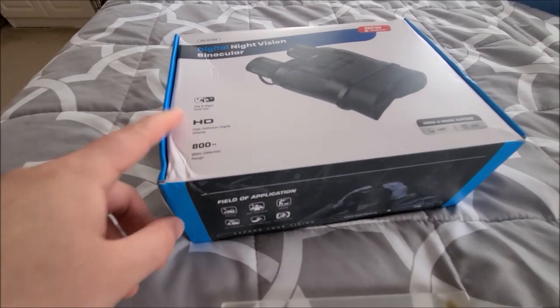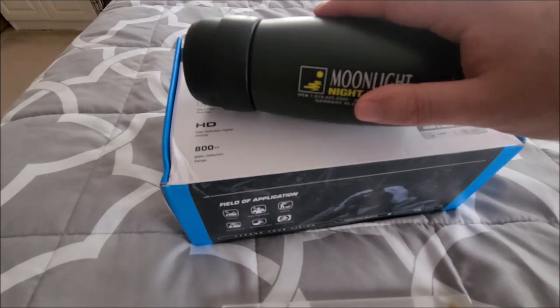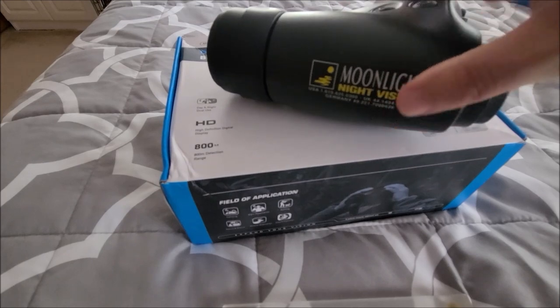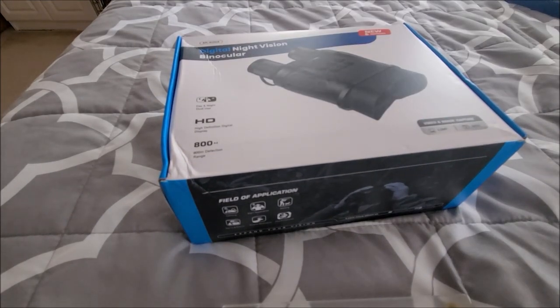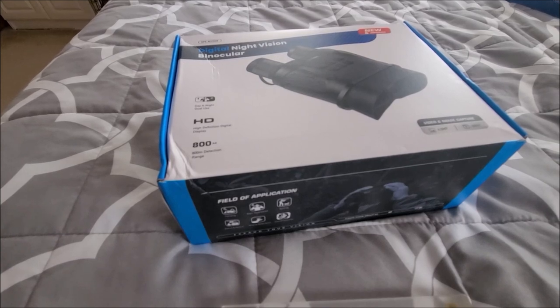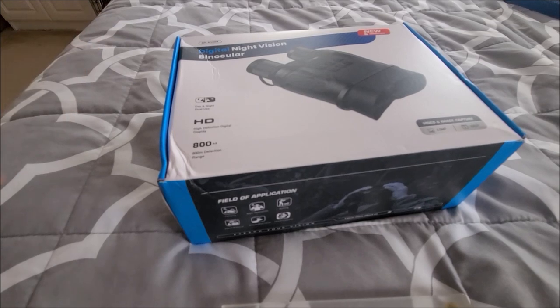And the kind of benefit of using digital versus analog on this guy, you have to be really careful. If I were to turn this on with the lens exposed in full brightness, you could actually burn the tube out quite easily, in fact. However, for digital night vision tech, you really don't have that issue because they're just using standard CCDs for the sensing element, and they don't burn out.